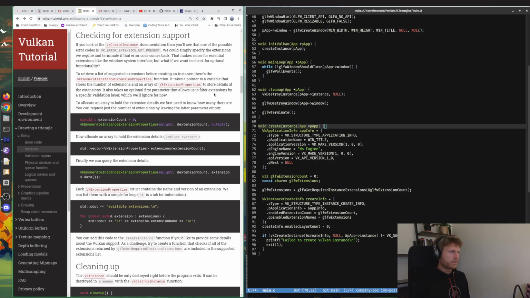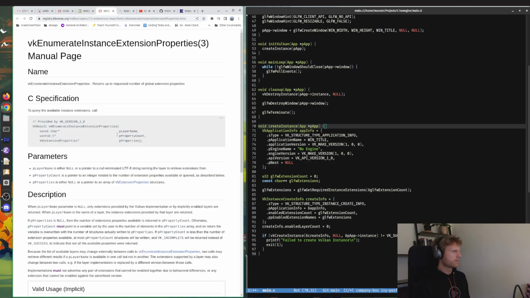Interesting, okay. So that function gets called twice. There's the first call, and there's our extensions array. There's the second call, which updates that extensions array. And what's the first property? layerName. Okay, guess that's not necessarily required.